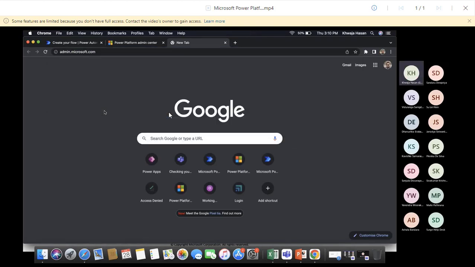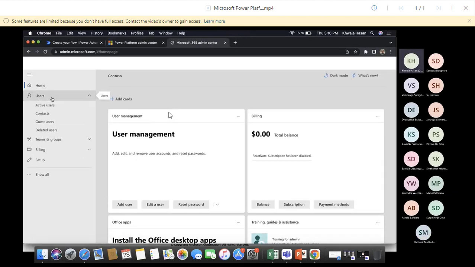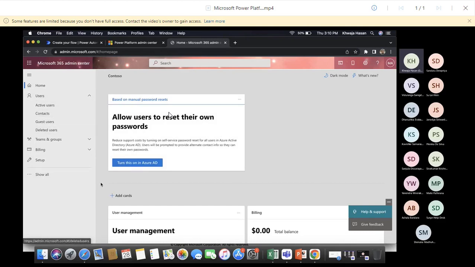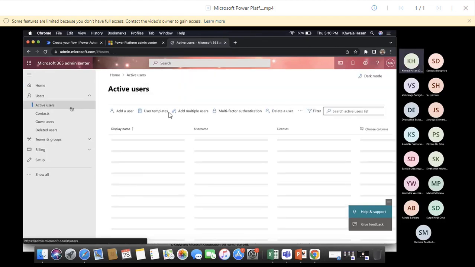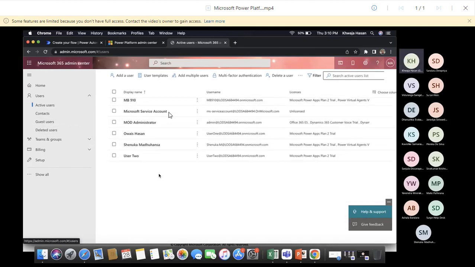So guys, do you know how to create a user in Admin Center? So this is the page, as an Office 365 admin, Microsoft 365 admin center, in which you have users, active users. So all your organization's users would show here. All the groups, all the departments that you have created would show here. So let's just create a user. You can see all the active users here. So all the users I have created would appear here.